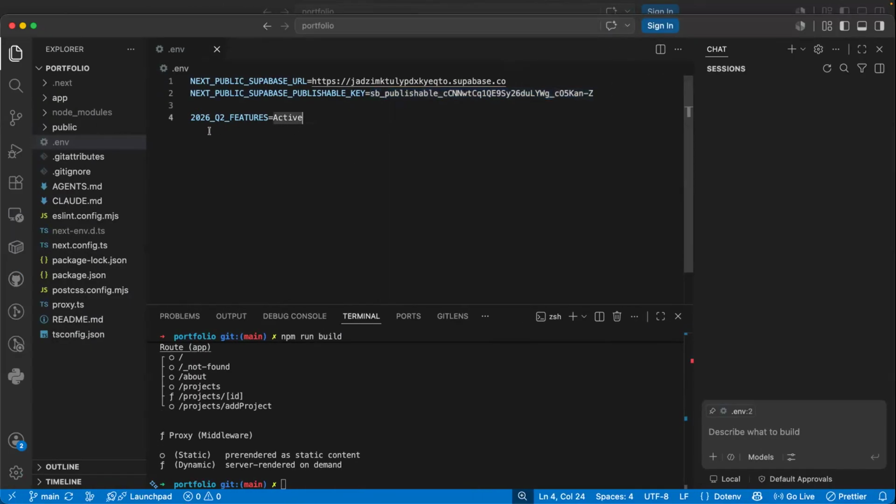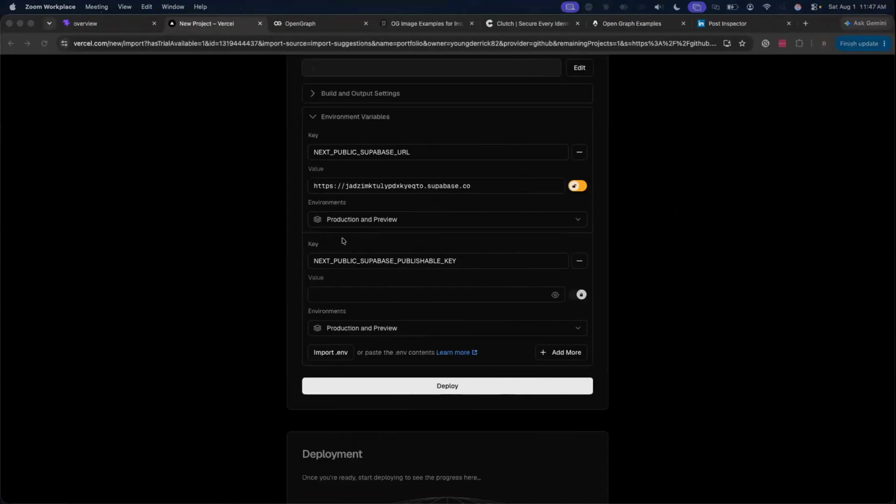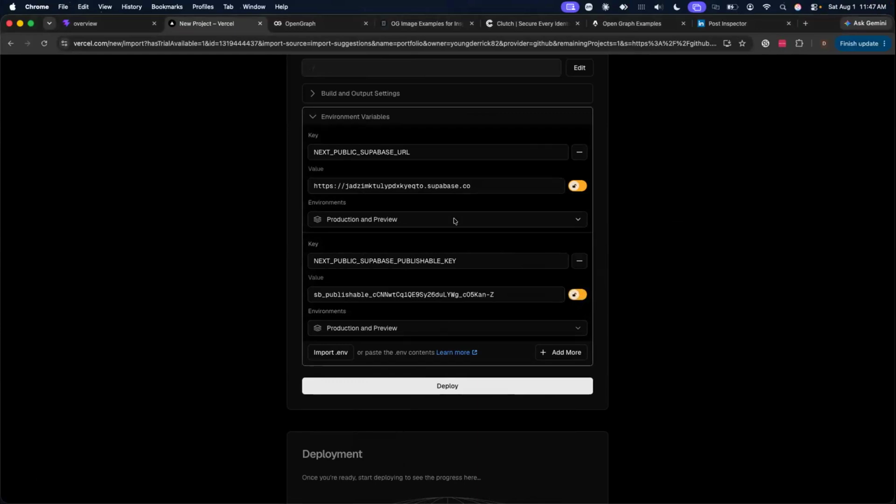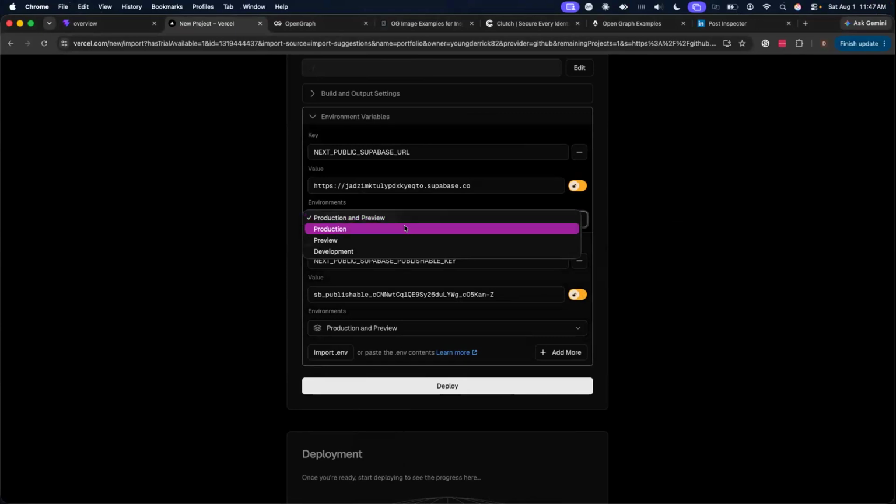But that's an example of something that wouldn't matter if it got exposed in your front end application, just saying that was active. So, okay. And then we can see that and then make sure. And then this is your environment, because even with Vercel, you are able to connect your dev environments. So you have your preview, your production.